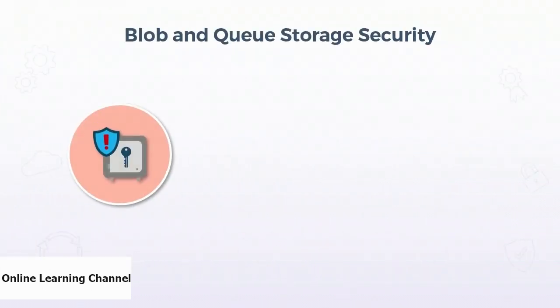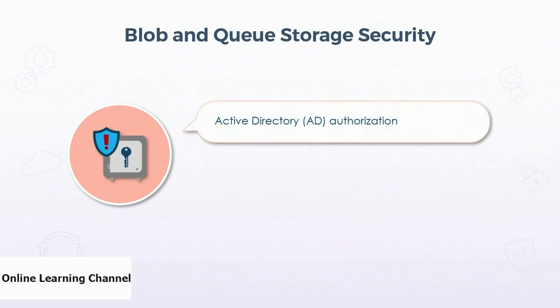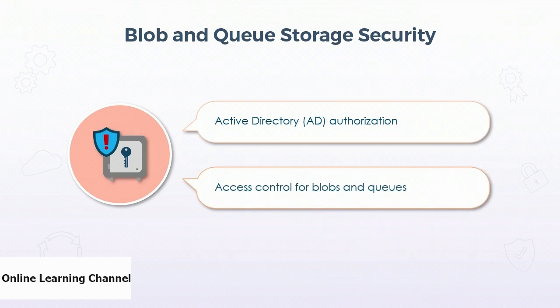Now, for storage accounts, and in particular blobs and queues, authorization security can be managed in a couple of different ways. The first way is by using Azure Active Directory authorization. Azure AD can be used to create managed identities, or you can create your own app registration. In both cases, you're effectively saying that there's some identity defined in Azure AD that can then be used to grant access to your storage account. So in that sense, an application can be treated exactly like a user.